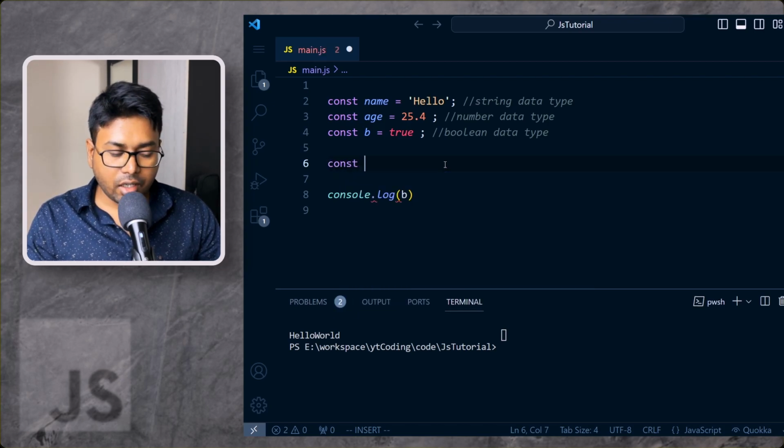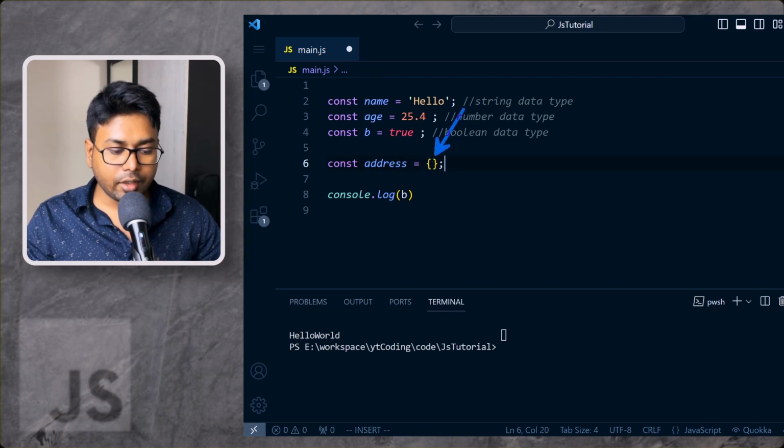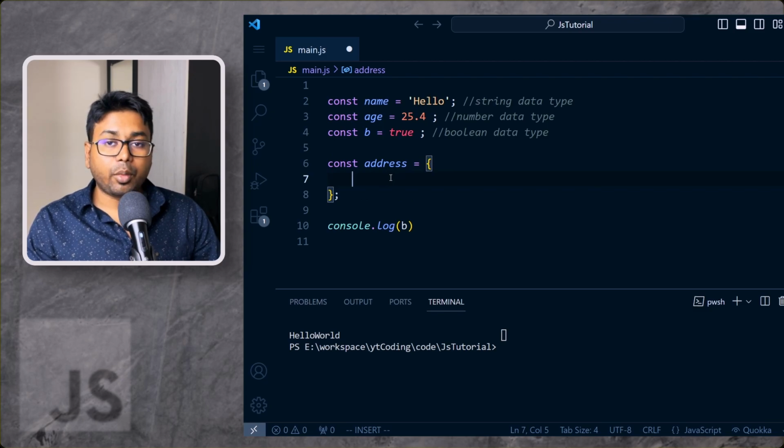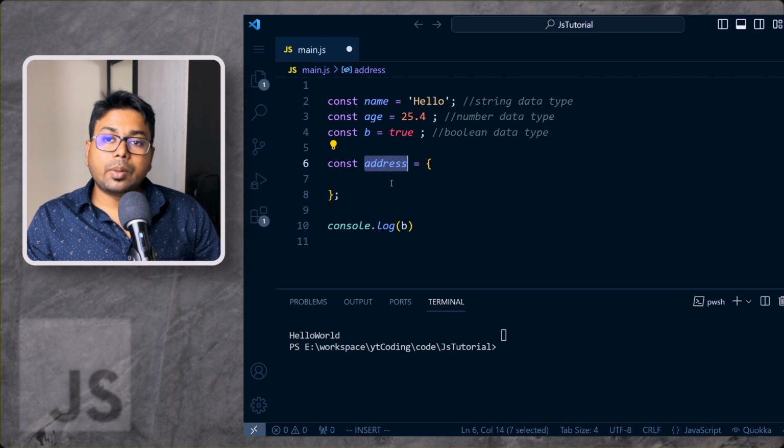I'm writing a constant called address, and one object. This is how we write an object, using curly braces. Inside these curly braces you can add the properties of the object. Suppose your address object will have the properties city and country.